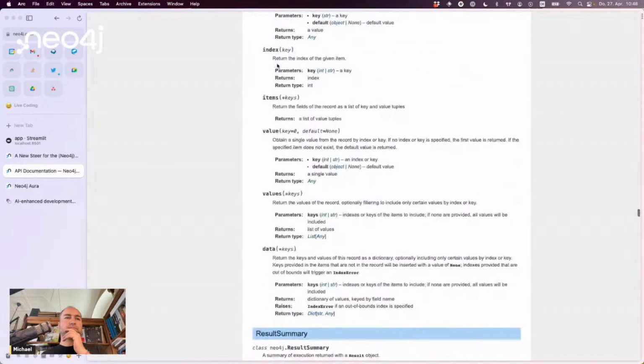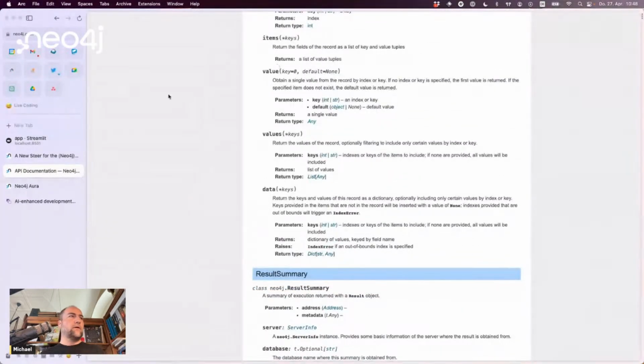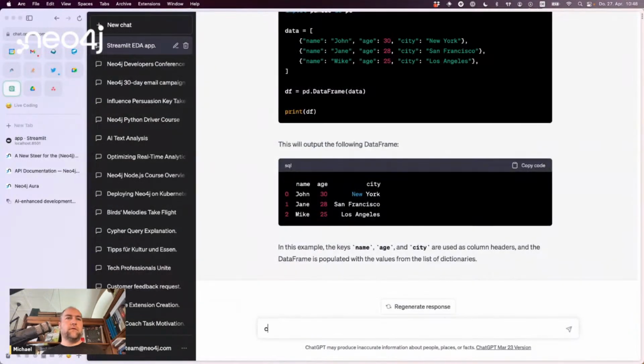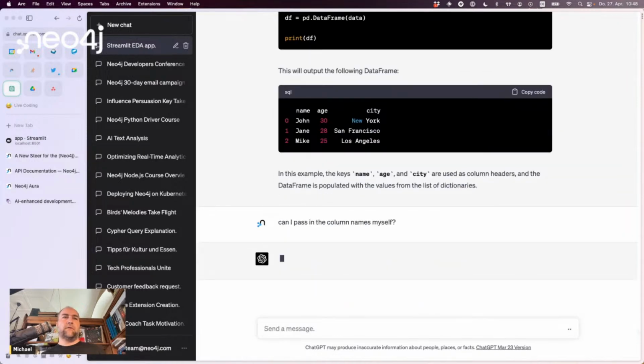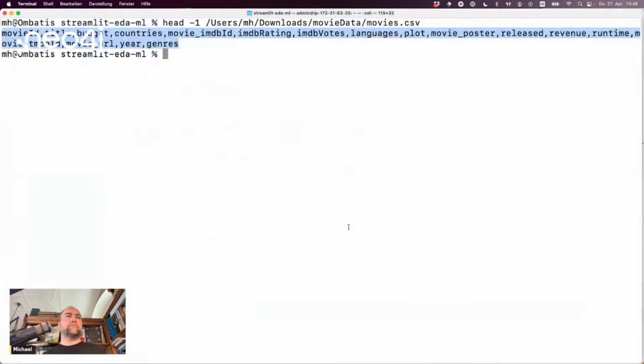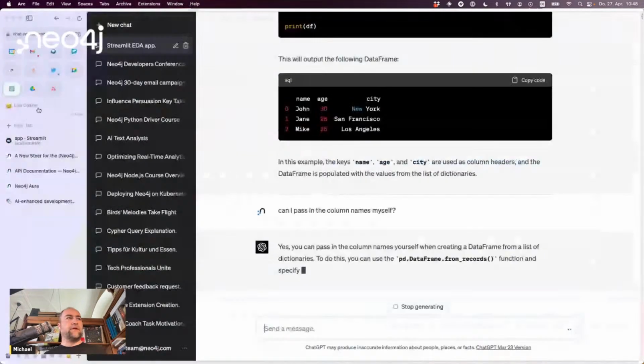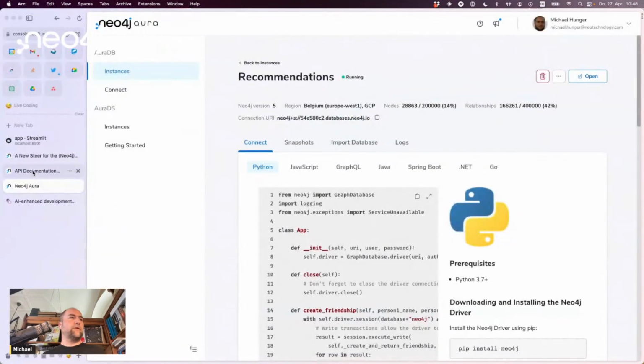Okay. Can we pass in the columns? And then we can probably also check if we can turn them into dicts as well.